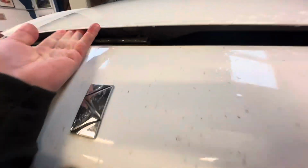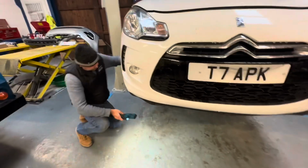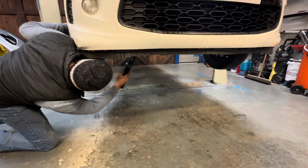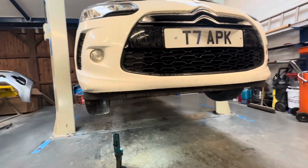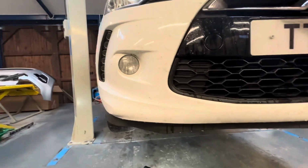That is the first thing we will always do with a car that's come as a non-runner. We're going to get a spanner on there and just turn it over slowly by hand, because if you're going to stick a battery on it or a jump pack and spin it over, if there is damage, you're only going to create a lot more damage. You already know the size, Chris. I'll stay rolling, shall I?